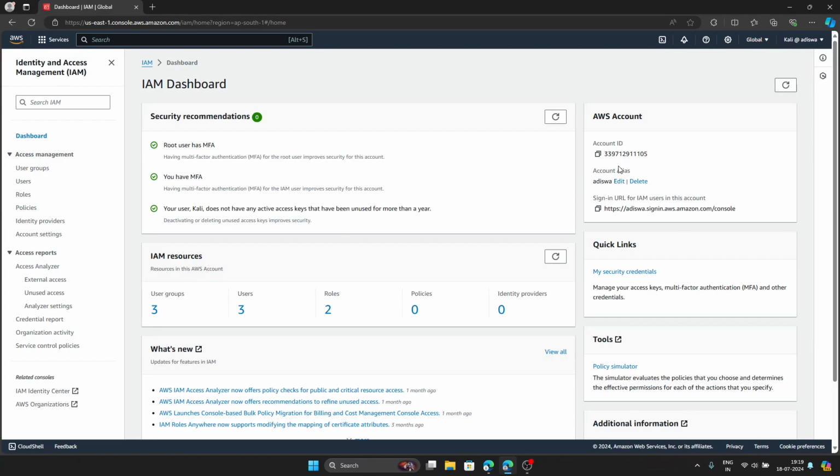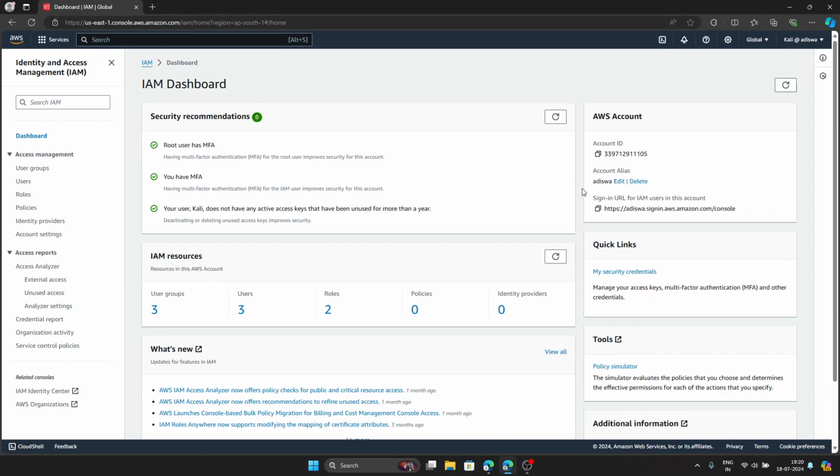This is my account ID. You need the account ID to log in as an IAM user. Otherwise, you can create an account alias name. The alias name should be unique worldwide. Whenever you create an alias name, you don't need the account ID because the account ID is too long. You cannot remember your account ID, but you can remember your alias name.